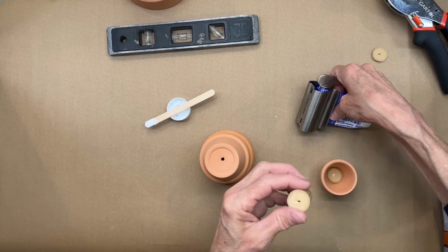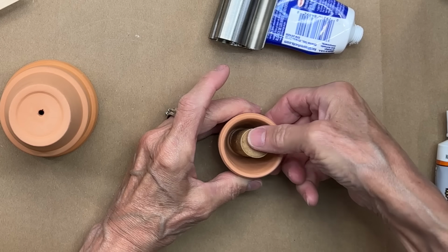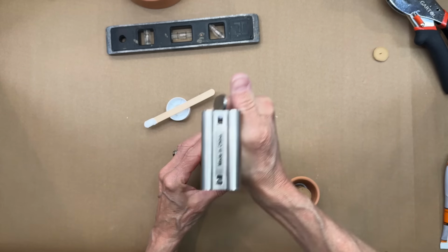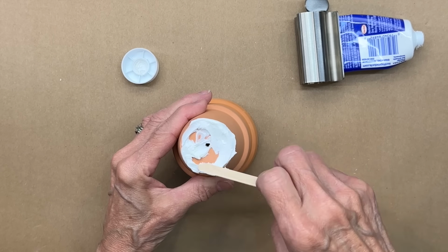You will have to put something in here because it doesn't really have enough room to grab completely onto that flower pot on the edges. Okay, then I'm going to put the power grab right around the edge, and then I am going to kind of smear it in with a little craft stick, and I am going to overhang it over the edge just a little bit.